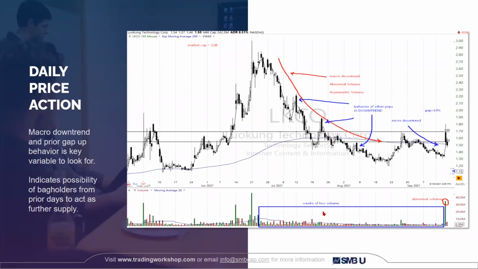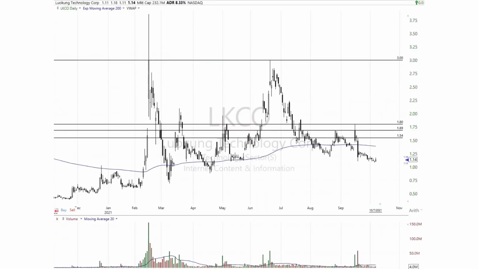This is just how small caps tend to behave: random high volume days on these gap ups, and a lot of them come back down. So this one we see a constant pattern of them coming back down on the backside of the daily move. That was another added plus, and it gave me conviction that there were bag holders on the daily at higher prices. Right, and can we pull up the daily chart and zoom out a little bit? Because I think that is really important for this particular stock.